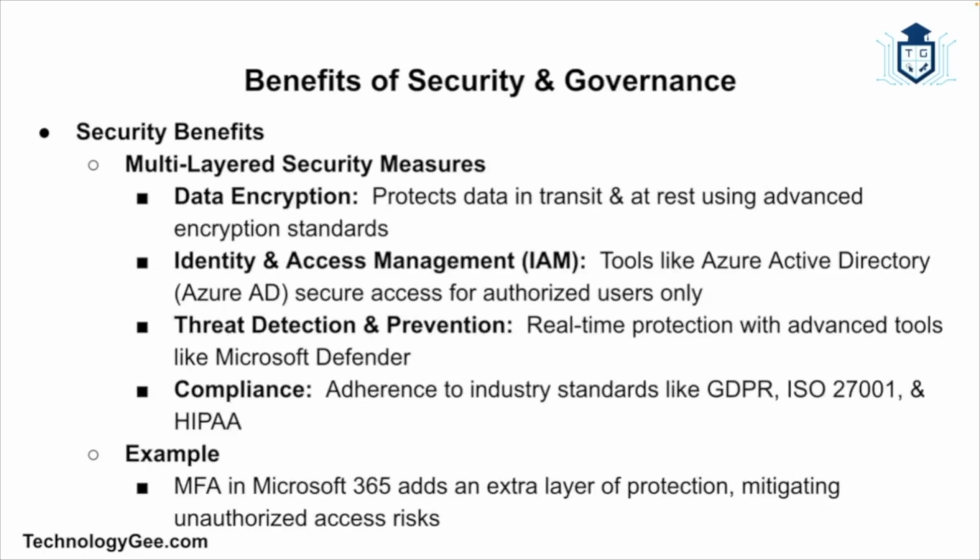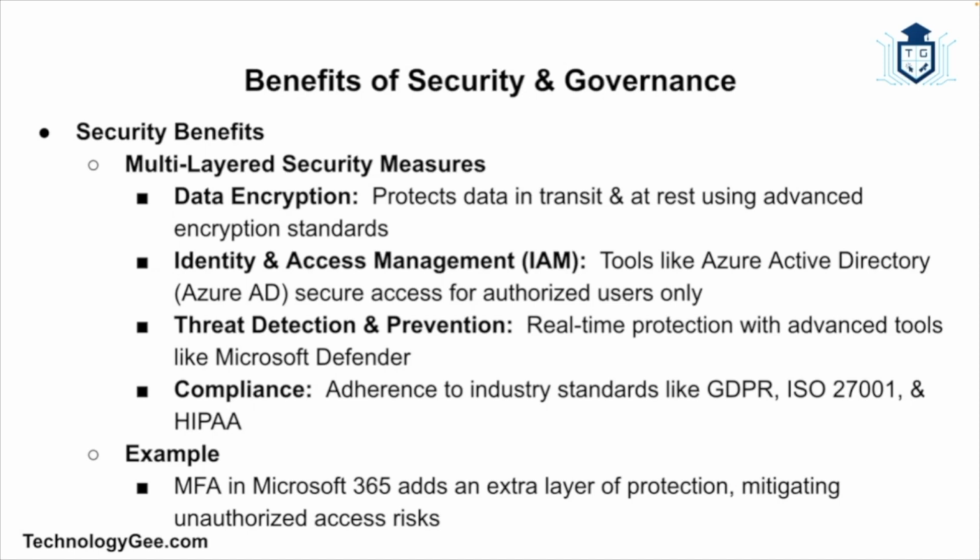Next, let's talk about the benefits of security and governance in the cloud. Security is one of the most critical concerns for organizations and cloud service providers. They have invested heavily in security and governance to protect customer data. Let's talk about security. Cloud providers like Microsoft implement multi-layered security measures to safeguard data, applications, and infrastructure. And these measures include the following.